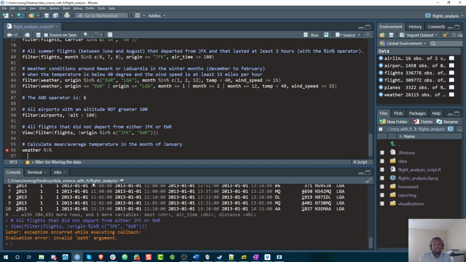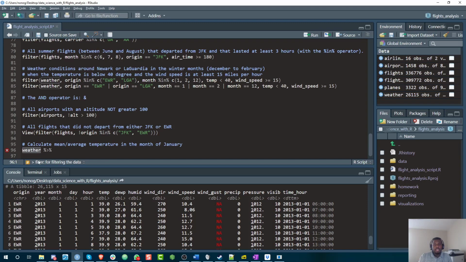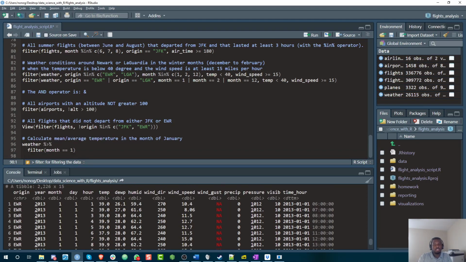Now, after doing this, let me take a quick look at what weather looks like again. Because we want it for the month of March, we're going to filter first. You said January, sorry, we're going to focus on January. So month equals 1. I just run it to see. What I just did is exactly as if you had written filter, parenthesis, weather, comma, month equals 1. It's exactly the same thing. And again, guys, you are going to use this a lot.